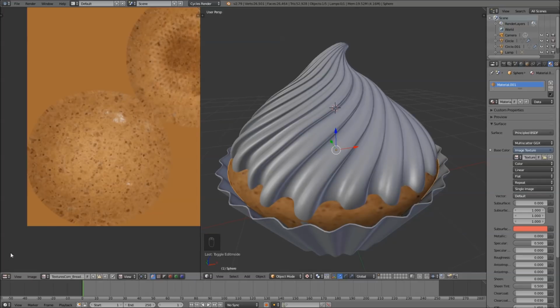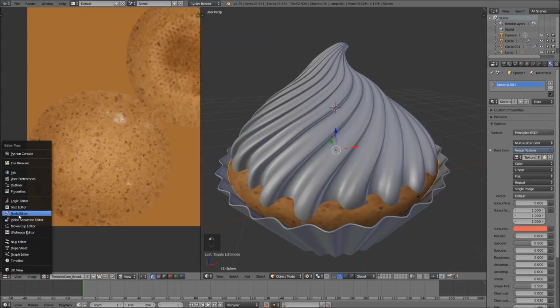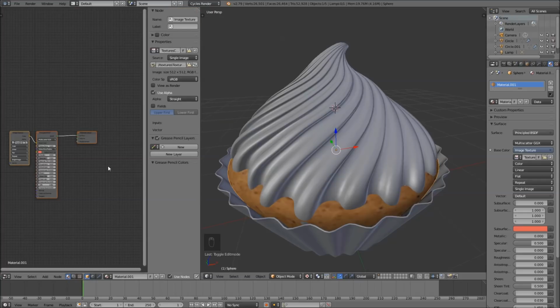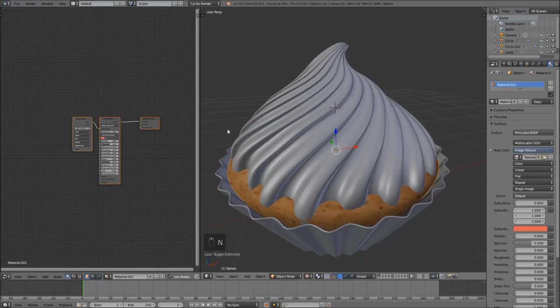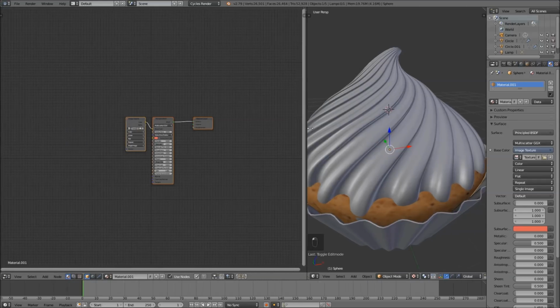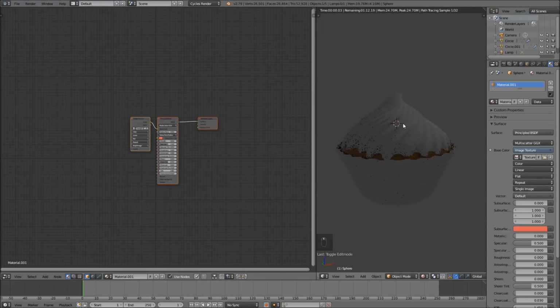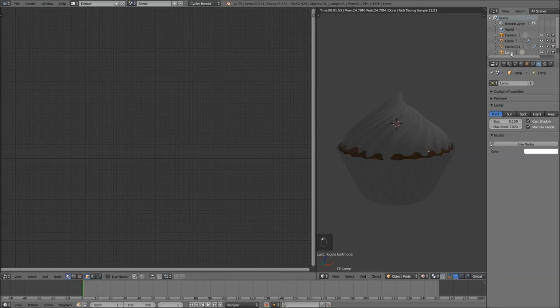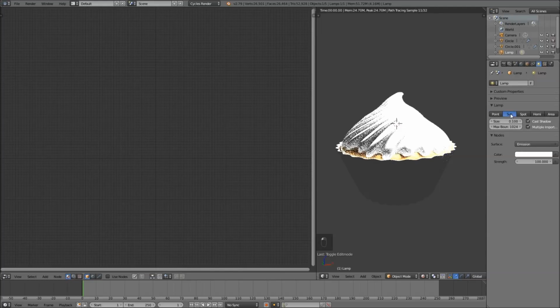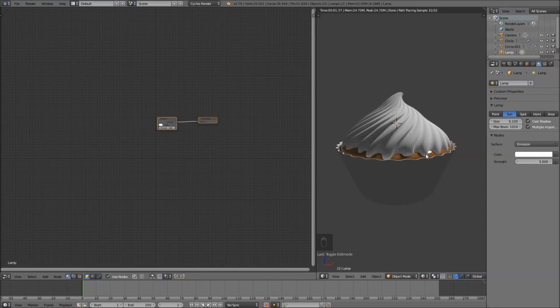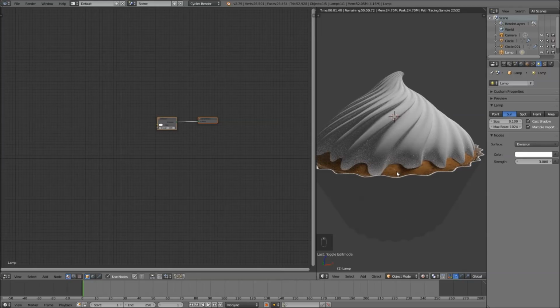Cool. Now, one thing you might be saying, Alex, this does not look like a chocolate cupcake like you showed in the image. All right, a couple things we need to do. I'm just going to move this over here, change this one to rendered view so we can see it in real time. And also, before we go any further, the lighting is absolutely horrible. So selecting the lamp right here, click on Use Nodes, click on Sun, and let's change the strength because right now it looks like we're actually on the sun because it's so bright. I'm going to change that to 3, and now we got a little bit better lighting for now.